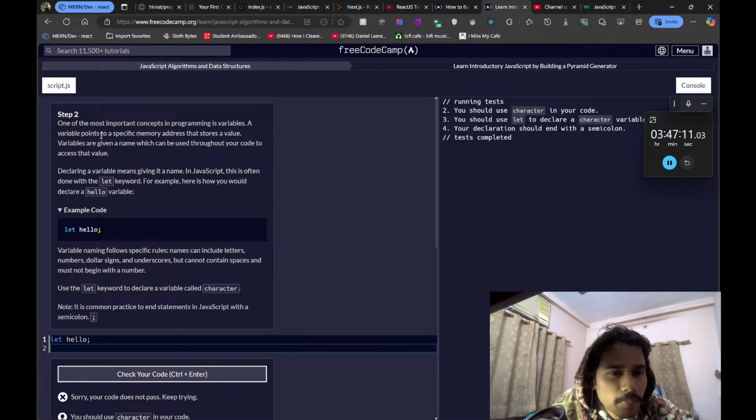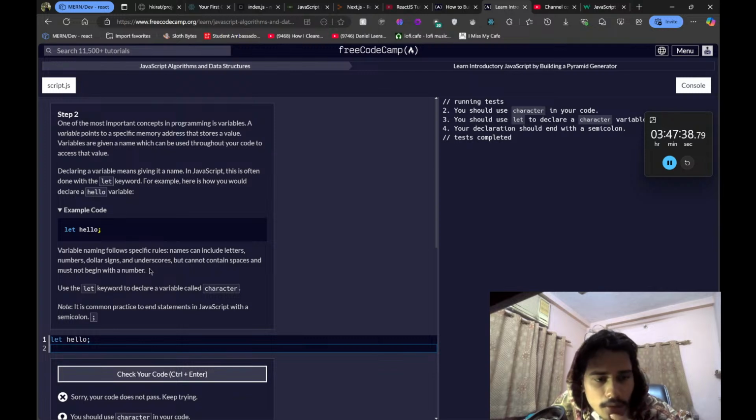A variable points to a specific memory address that stores a value. Declaring a variable means giving it a name. In JavaScript, that's often done with the let keyword. Names can include letters, numbers, dollar signs, and underscores, but cannot contain spaces and must not begin with a number.